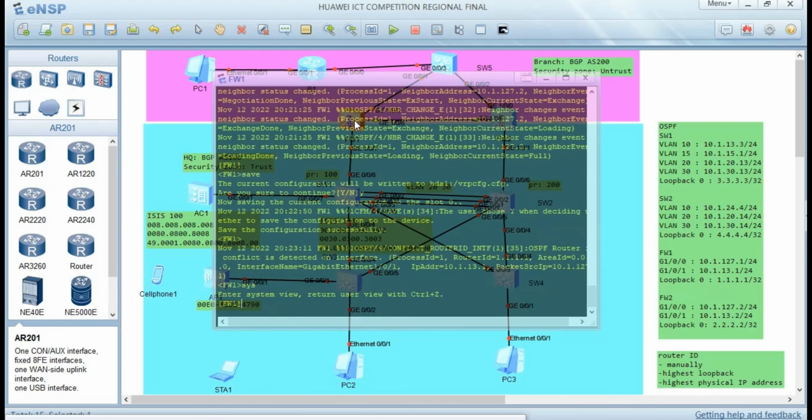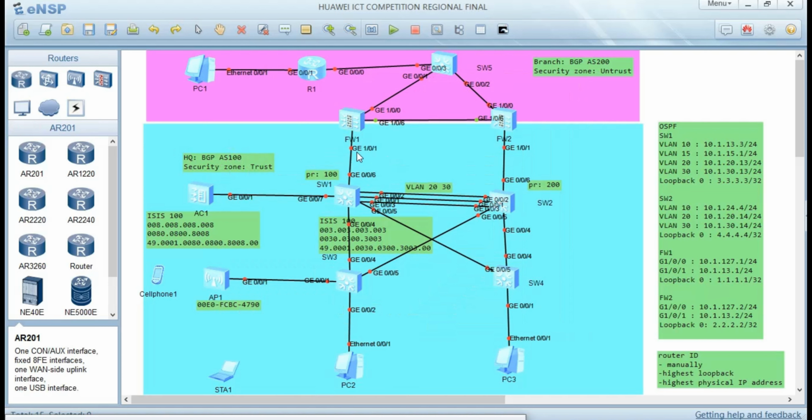So on that firewall, you enter the interface 101. Then interface 101 here, then we set the VRRP. So they said VRRP VRID was 12, virtual IP was 10.1.127.10. I believe so. Let's confirm.